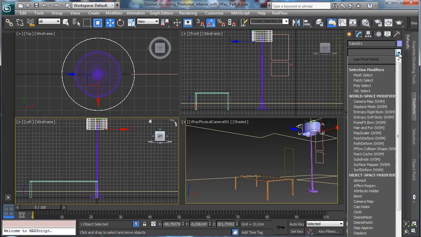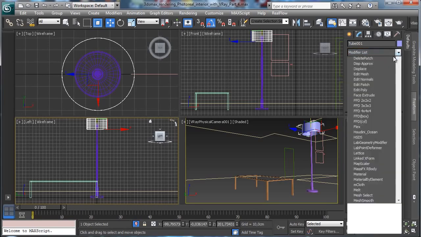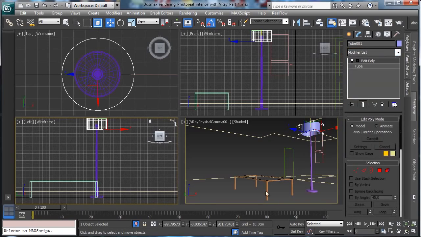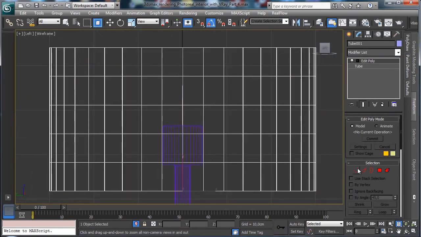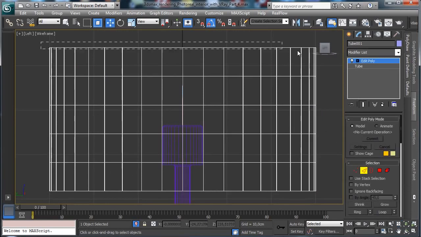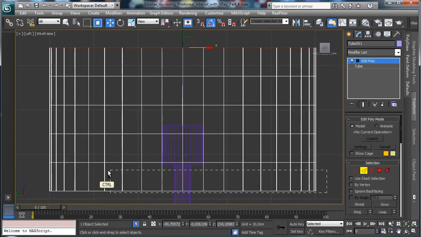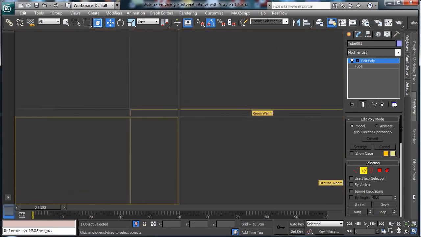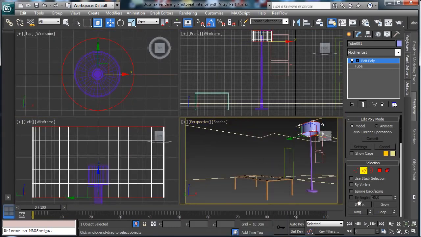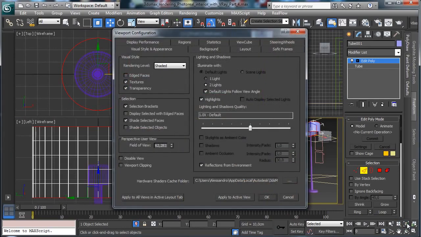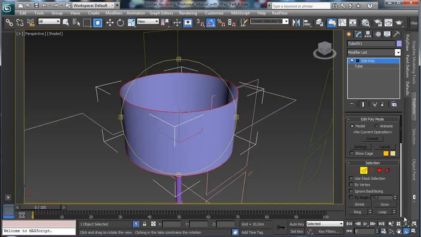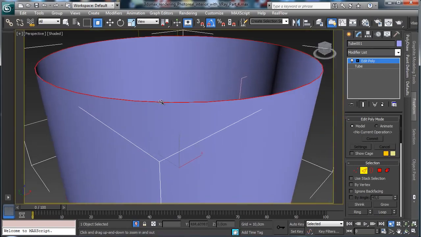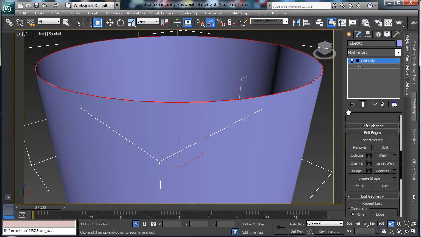And then we select this part, and we can use an edit poly. And we go to select those edges there and the edges there. Then we can use a perspective, zoom to just this object, and we need to create a little chamfer.